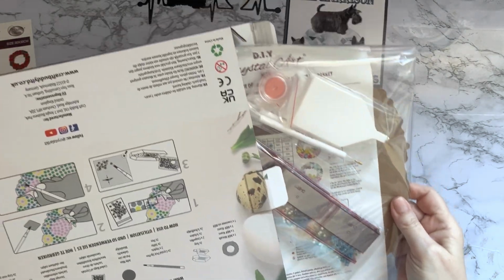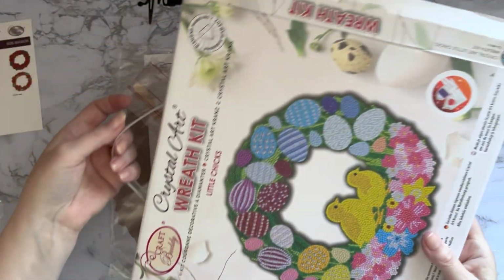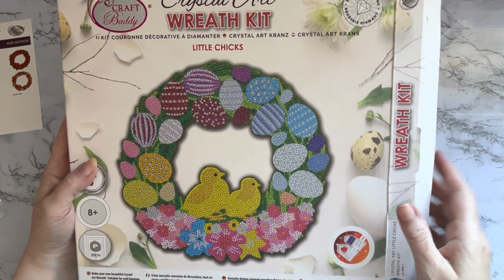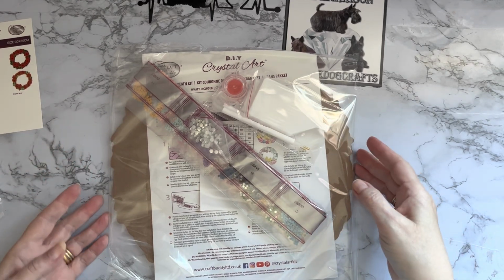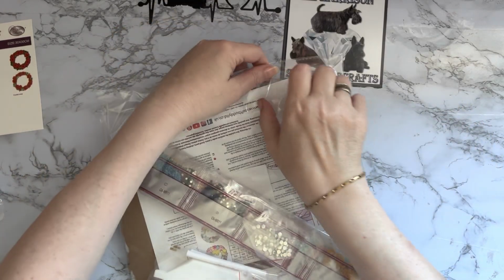Okay, so your nice packaging again. Oops. And this one's got your plastic handle on. They do all come with a carrying handle as well. And this looks like it's all gems and things on the different coloured eggs. Okay. So, oh, we're back to the other style kit. Let me get into this one, see where we are.